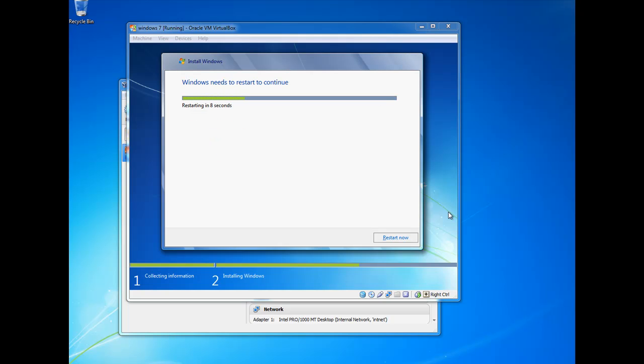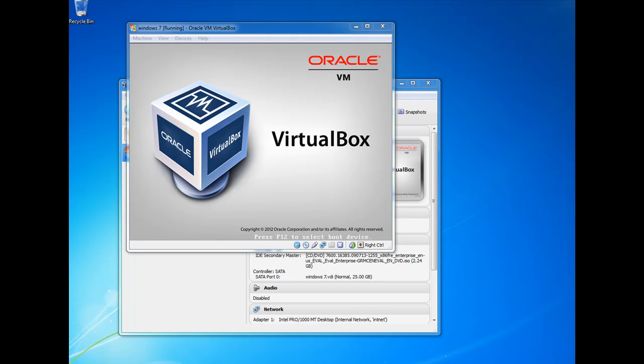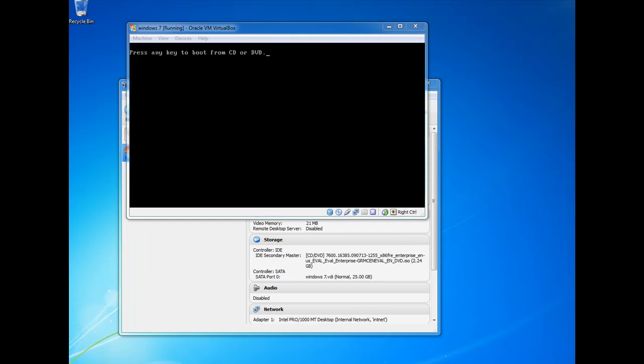Alright, looks like it's rebooting, no problem. And of course, don't hit any key, otherwise it's going to boot back up to the CD again, which we don't want.